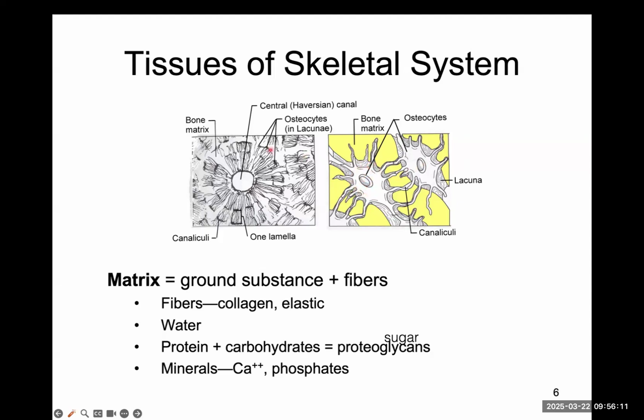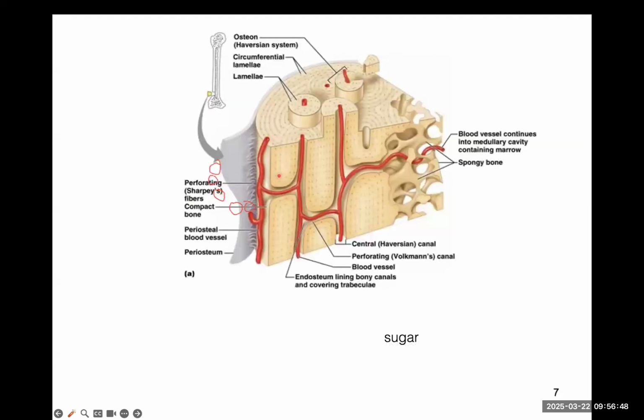So let me see. I can try to draw circles around it. So these cells, they are trapped here. And if they're trapped, they can't move, they can't go anywhere. Then because the matrix is trapping all these living cells, that's bad because living cells need to get access to nutrients. If you're trapped, then you can't get out, or you can't go and get those nutrients. So what's happening is when matrix grows around it, they're going to be trapped there and they're stuck and they're basically going to starve. So for that reason, how do you feed them?